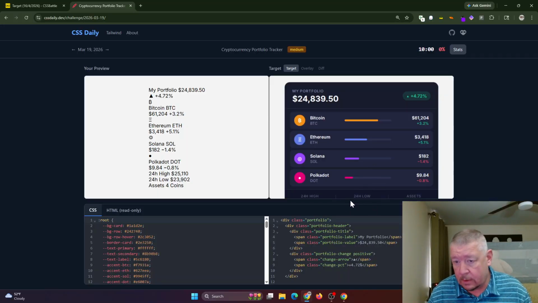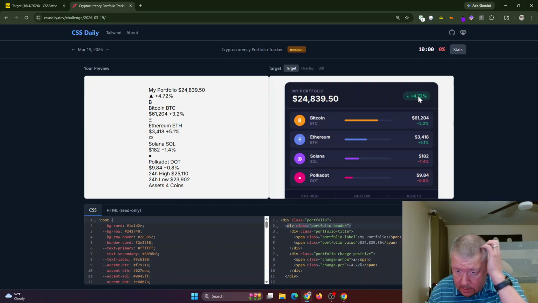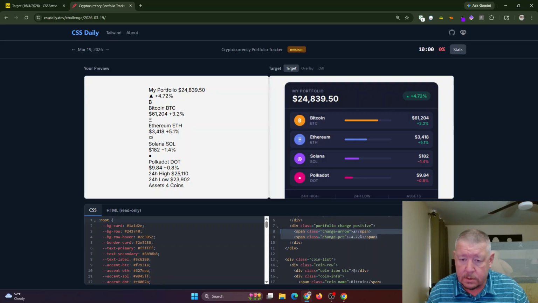We have the thing off the screen again, but we have portfolios, the outer container. We have a header, which has the title and this amount, and then there's technically two things in this little thing as well. There's an up arrow and a percentage.